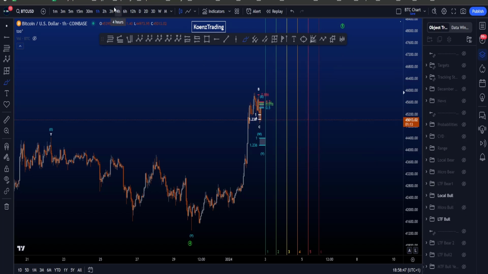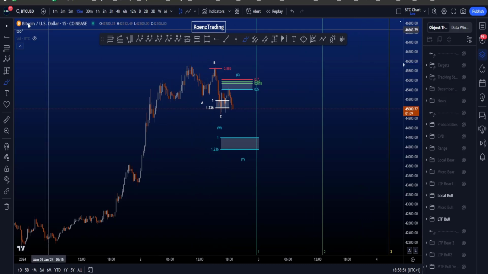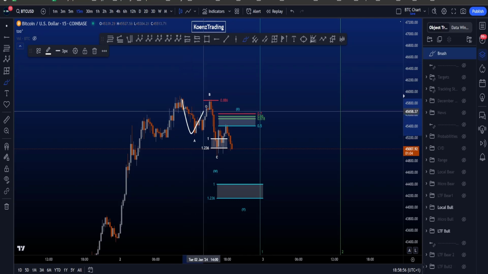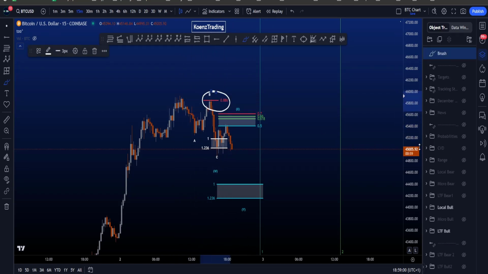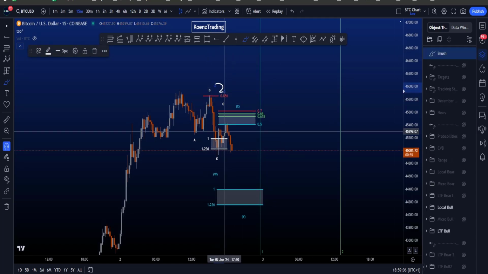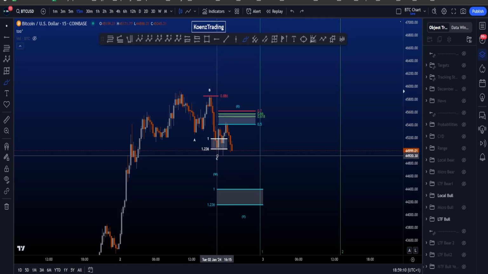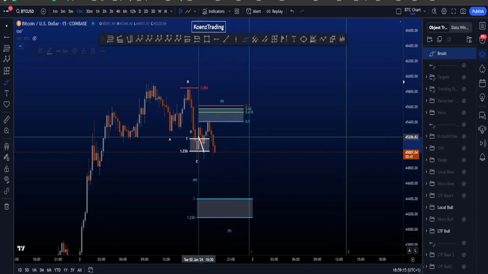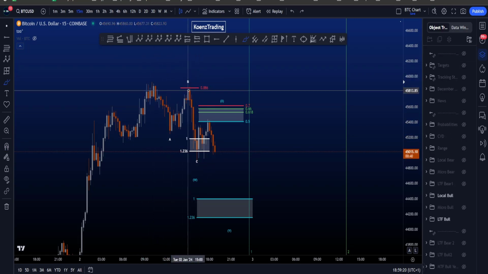More locally, we are then looking for a corrective structure to the downside where, based on this scenario at the moment, a potential double zigzag is on the cards, where we then have a zigzag number 1 over here, a 3-wave structure where wave B hit the 0.886, which is a common target for a wave B, but a rare target for a wave 2, which increases the probabilities that this move to the downside is a wave C, also ending on top of the 1-to-1 and the 1.236, which is the common target area for a wave C, taken from the high to the low of A to the high of B.